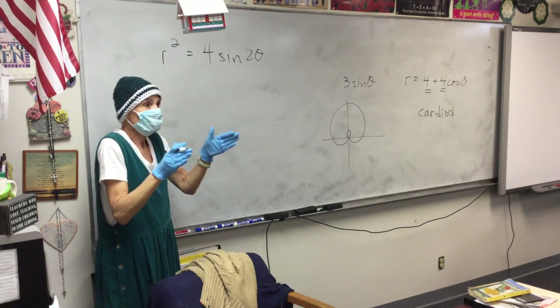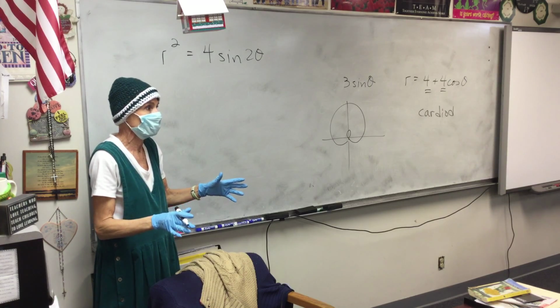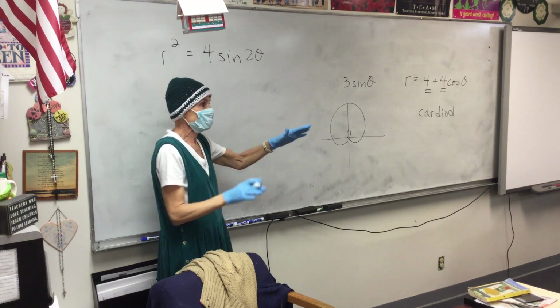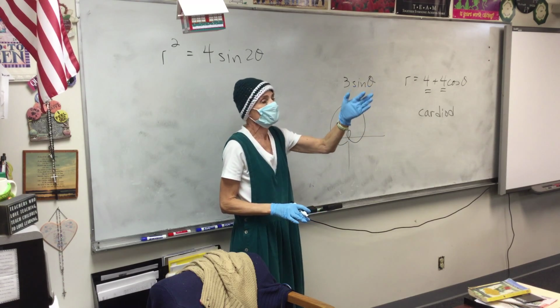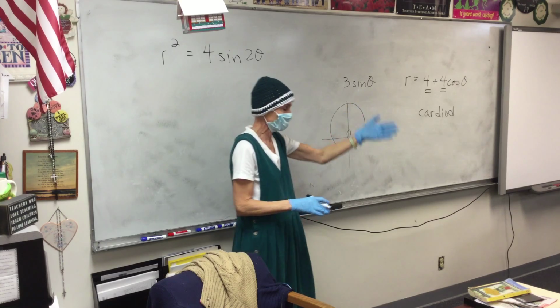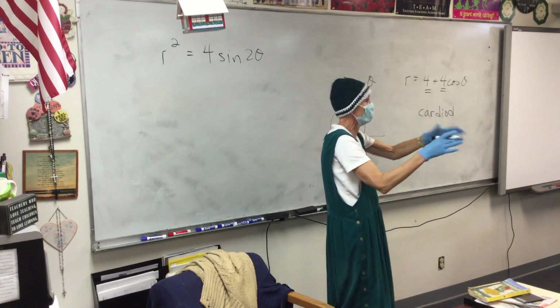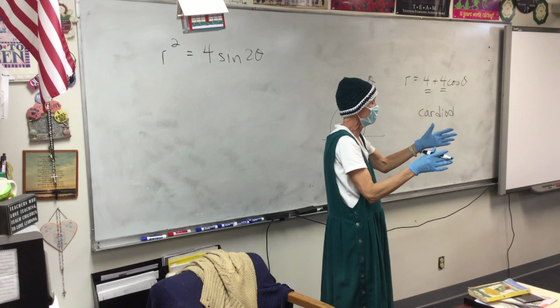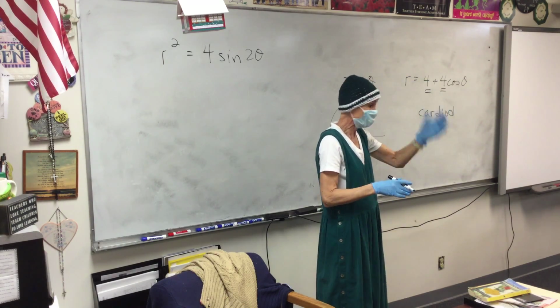Now, you need to tell the difference between these families of curves. So what did we already say? What's the difference between a rose equation and a limaçon equation? How do you tell a rose from a limaçon? The sign. There's a plus or minus in a limaçon equation. A rose equation is 5 cosine 2 theta.